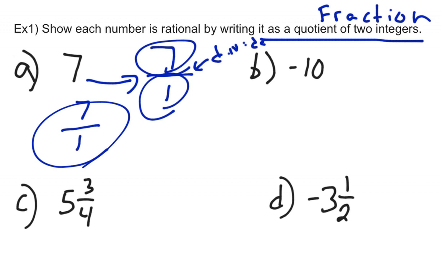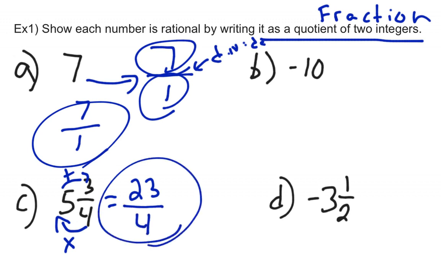I'm going to do part C for you here too. All right, taking 5 and 3/4. Well, this is in fraction form. The problem is that it has 3 numbers involved, 5, 3, and 4, and we don't want that. It says a quotient of two numbers. So what I basically need to do is change this to an improper fraction. If you guys remember how to do that, we're going to take the denominator of 4, we're going to multiply it by that whole number, which is 5. So 4 times 5 is 20. Then we add on that numerator 3, which gives us 23. Denominator stays the same, 23 over 4. Now it's a quotient of two integers, okay? Because the fraction bar means division, and there's an integer on top, integer on bottom.